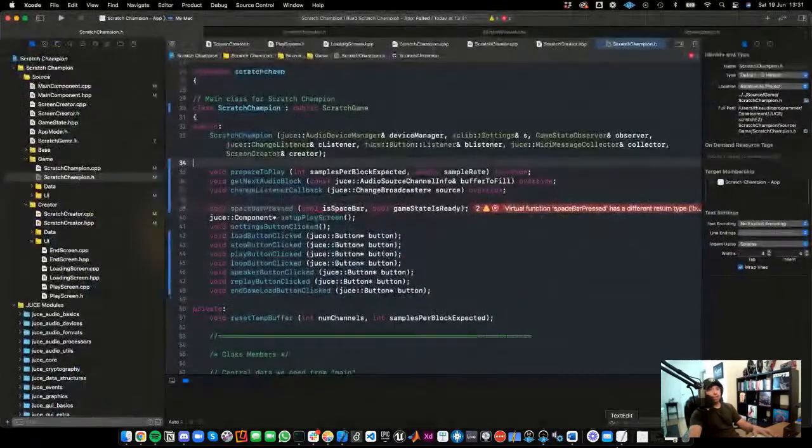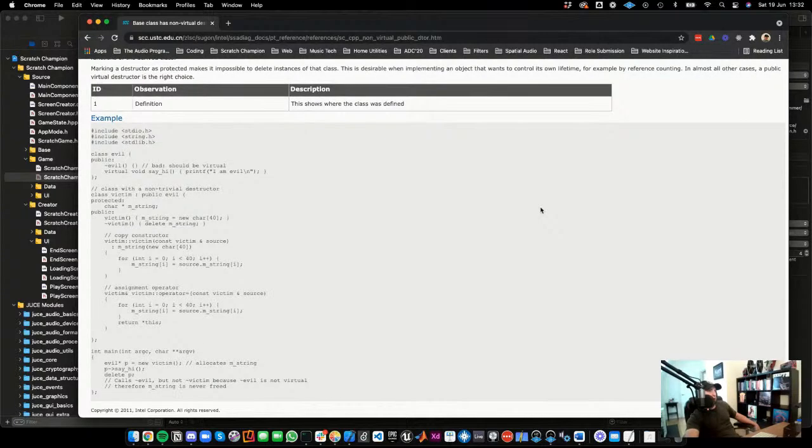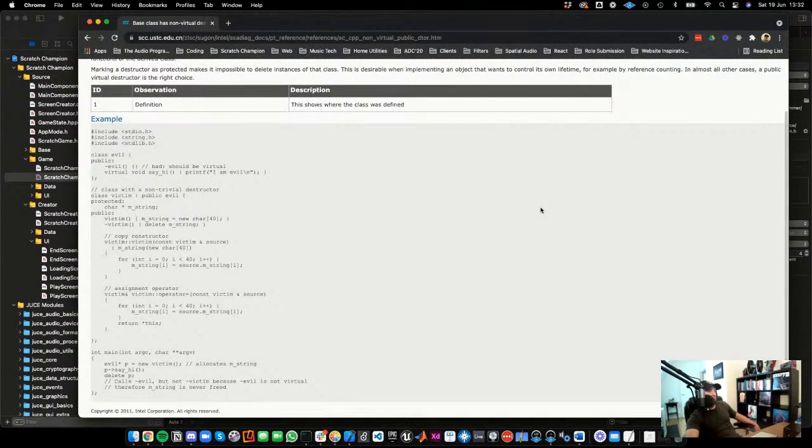Maybe I should actually read the whole thing of what I was just reading, huh? Rather than just assuming. Okay, so badge should be virtual. Okay, so what's that? So class evil.